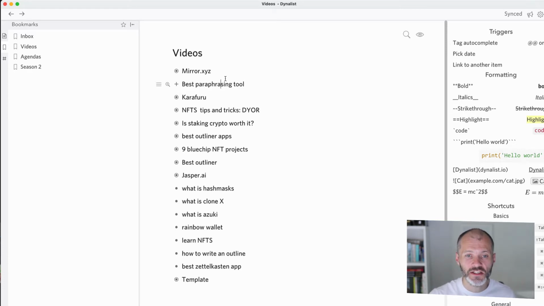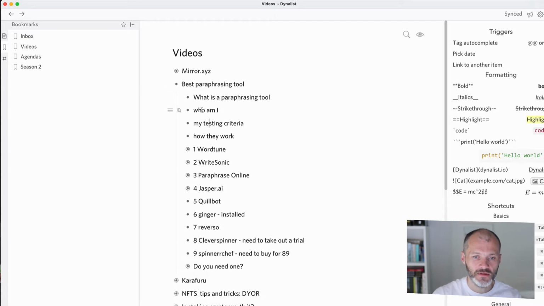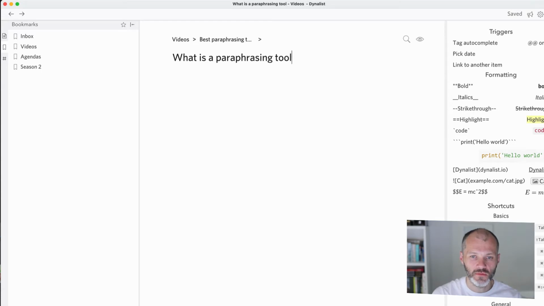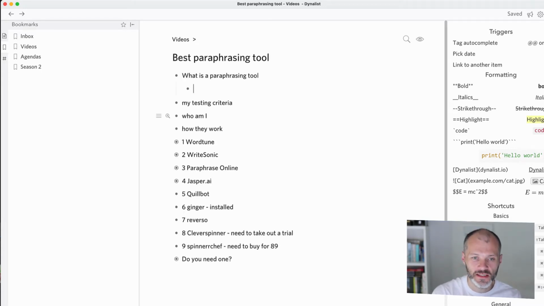But to show you it in action, here is a master file where I have all the different videos that I'm going to record for two different channels over the next few weeks. I have one here about best paraphrasing tools, and like Workflowy, I can just click on the plus and I can move these up and down. Then I can zoom into individual bullets and start writing individual notes in the bullets. If I'm so inclined, I could potentially turn these into checklist items, or I can simply press Control Enter or Command Enter and tick them off as I do them. And I can go backwards and forwards using the keyboard.